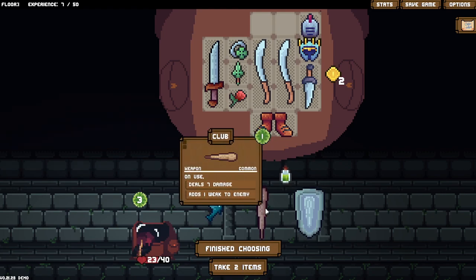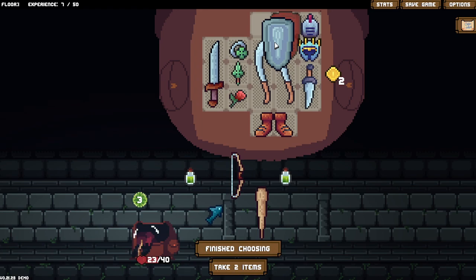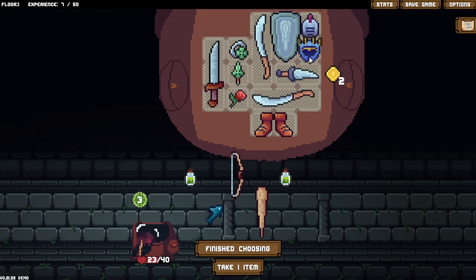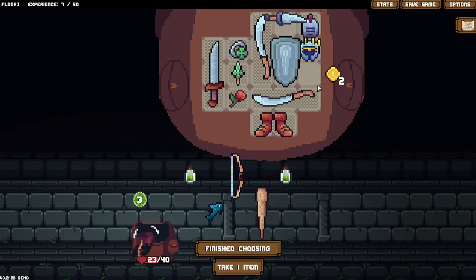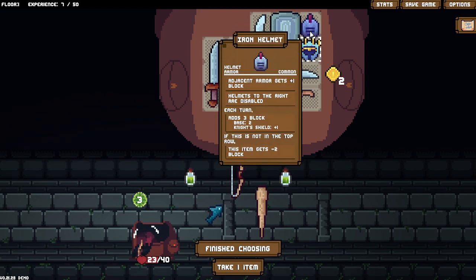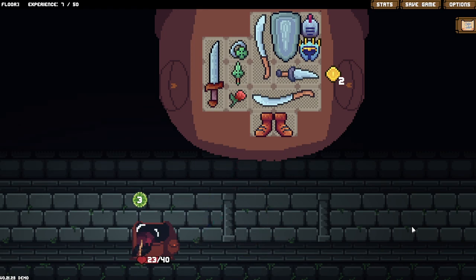Club. Deals damage, adds weak. Adjacent diagonal armor gets plus one block. So that would make this even stronger. Right. So we should be getting five block plus. So we'd be getting nine. Just for free.